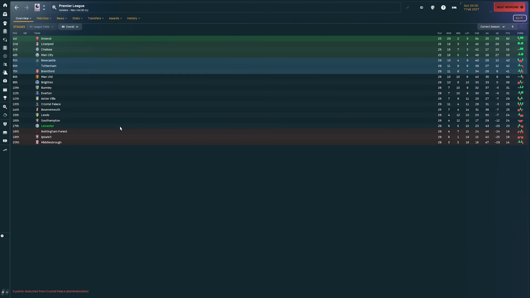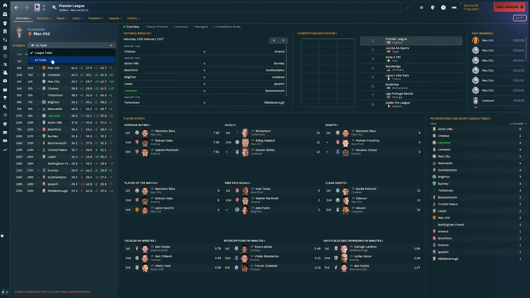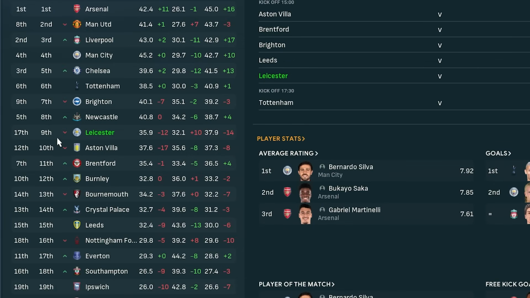Enzo Maresca has a lot to answer for, which is sad, isn't it? If we have a look at the XG table, they should be up in 9th. So they are really underperforming their XG. They will be a great example because they are conceding more goals and scoring fewer goals than they should. So something is going very, very wrong in that squad.